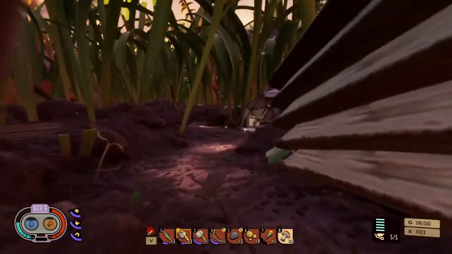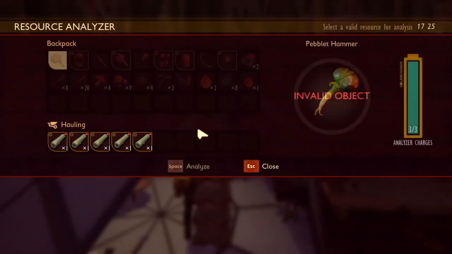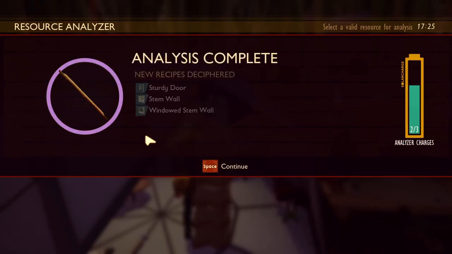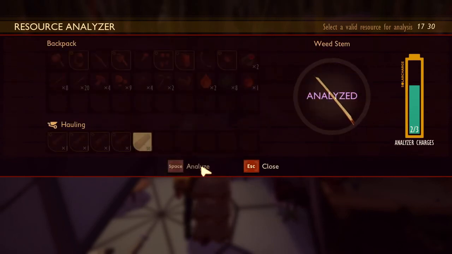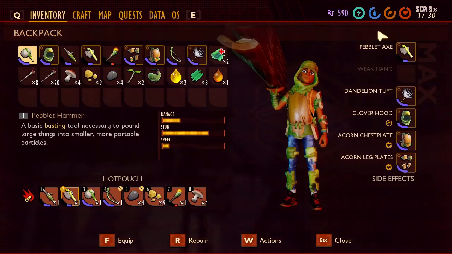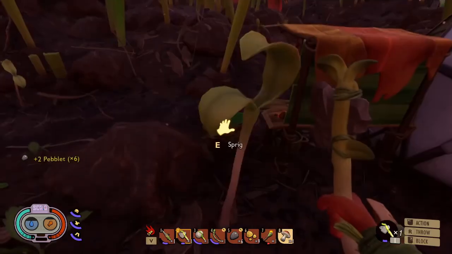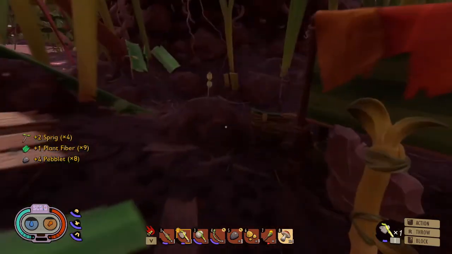Come on, come on. Now, we can research this, I think. I don't think we did it, did we? Yeah, we didn't. Good deal. All right. What does this give us? Sturdy door, stem wall, windowed stem wall. Awesome. 20 more research. So how much research do we have? Oh, 590. Right there. Good deal. All right. Now. Ha. We need the pebbles bad. We're like out of them. So, I'm just grabbing what's right here, since there was a bunch of them around.